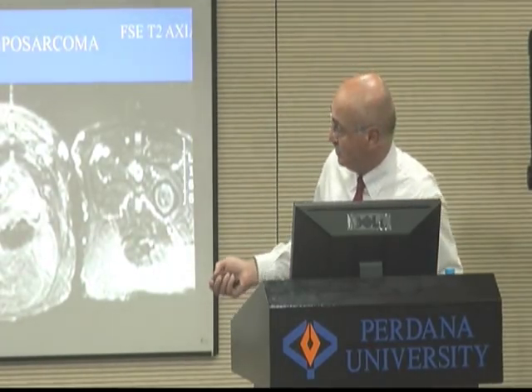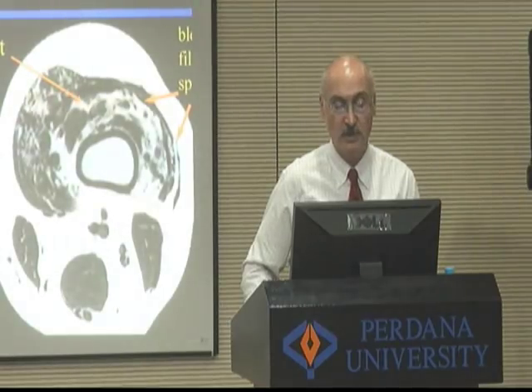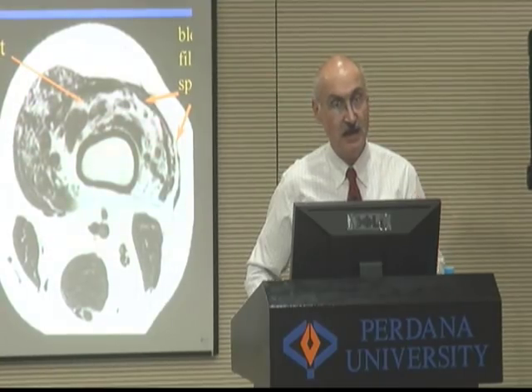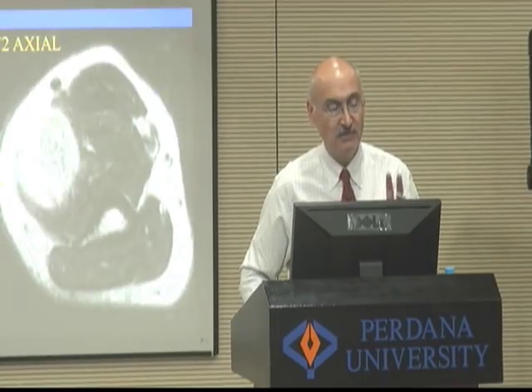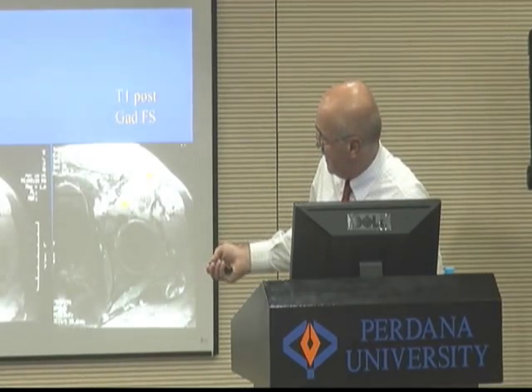Sometimes we think it's a lipoma, but when we do T2-weighted images we see it does not completely fat suppress, so it's not a routine lipoma. When I was a resident, hemangiomas couldn't be diagnosed without a biopsy. Now with MRI it's a determinate mass — we don't have to do a biopsy, we know exactly that this is a hemangioma. Heterotopic ossification is the same — we can see the muscle fibers inside the mass using what we call the texture sign. Cysts around the knee joint and hip can also be diagnosed; when we add contrast we see rim enhancement, which tells us it's a cyst.